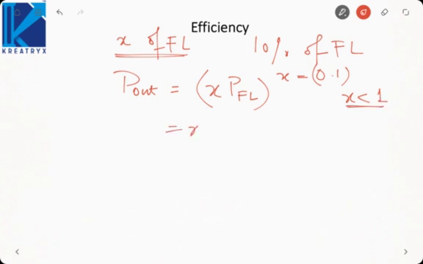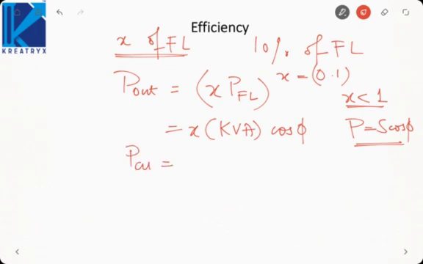Okay. Now full load power can be written as the kVA rating of the machine into power factor. We know power is equal to S cos phi, real power is equal to apparent power into cos phi. So what I have written is x into kVA rating into cos phi. Similarly, we saw that copper loss at x fraction of the full load is equal to x square P copper full load, and iron losses can be considered as constant. Usually these two types of losses I will consider. I will neglect any stray load loss and the dielectric loss.